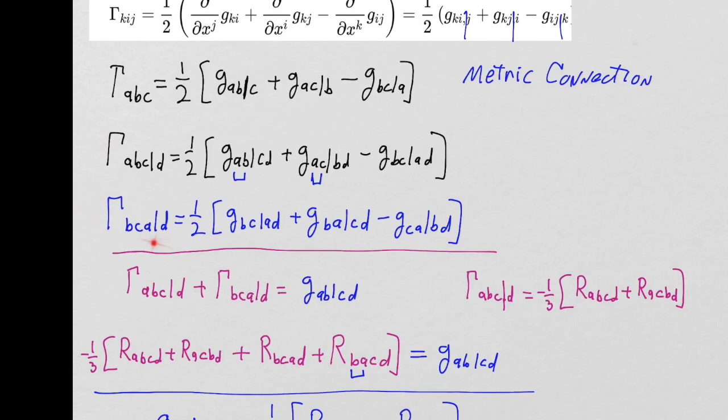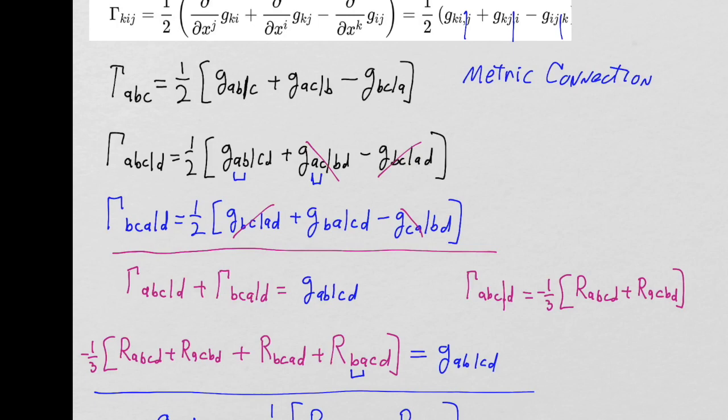But what's beautiful is I'm going to now add these two together. That's sort of what I mean here, right? I've got that line. I'm going to add these two together. So on the left side of the equal sign, I get this plus this, which is ABC derivative D, BCA derivative D. But when I add all this together, now the symmetry on the first two indices matters, because if I swap B with A, then this term and that term are the same. If I swap, this term and that term are the same straight out, right? So this cancels with that because you have a negative sign in front of one. And in the remaining case, A and C, this is symmetric in A and C, so I can swap those, and then those two will cancel. So those two go away.